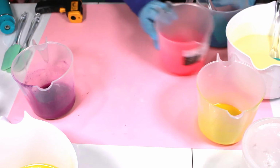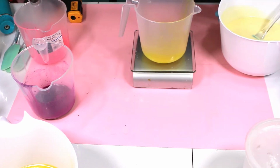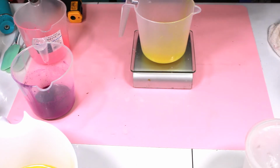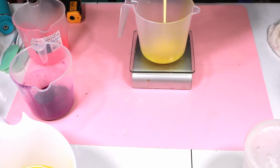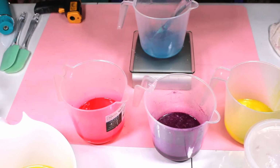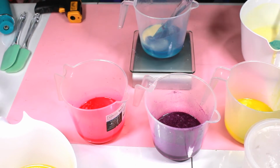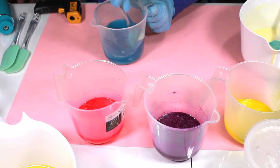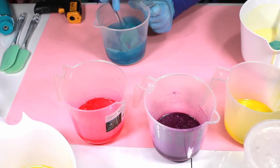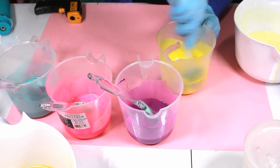Okay, so now I've got all of these colors prepped. I am going to use my scale and tare it out. I'm going to try to put about 4.4 ounces in each cup. Then everything else is going to be the white color. I'm going to give these a quick little stir, mix them up. Okay, so those are the 4 colors that I'm going to be using, plus the white.